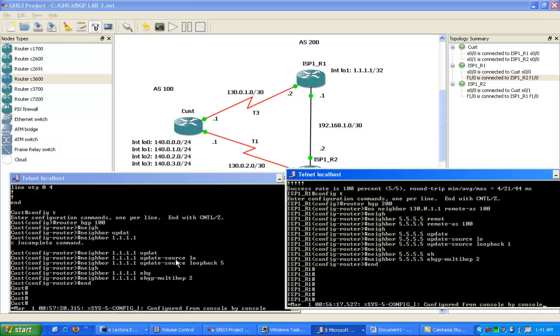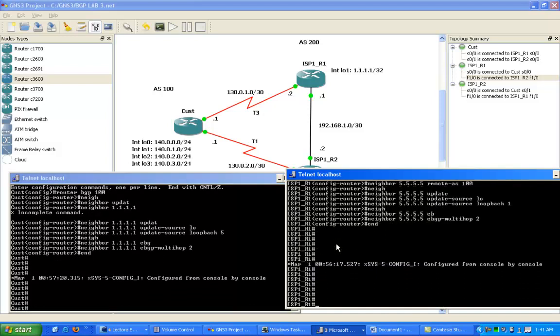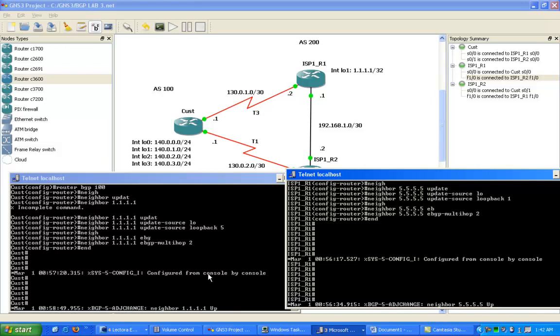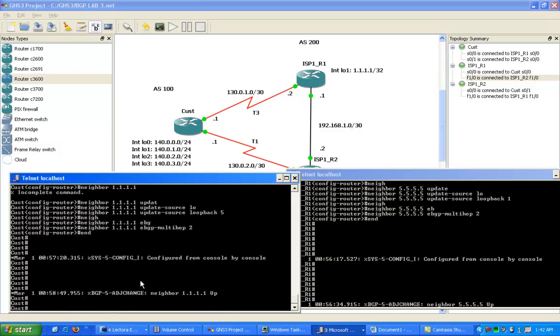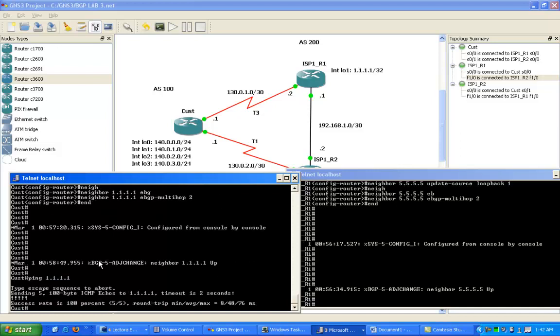So as we can see, that's good troubleshooting for you. If you have an EBGP Multihop configuration set up and your neighbor relationship is not coming up, make sure that your neighbor statements are peering to the loopback that you're trying to update your source traffic from, or receive updates on the loopback, and also make sure that you have your static routes in pointing towards the loopback of your neighbor. So good troubleshooting tips for you.